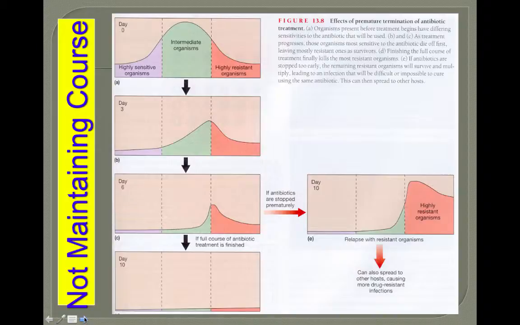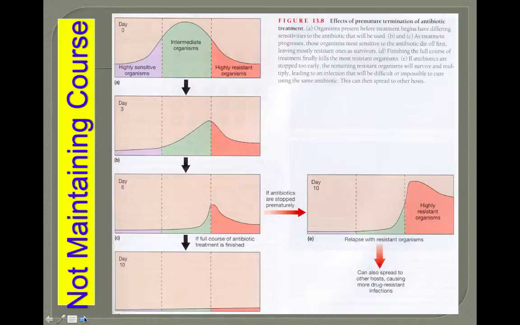Usually it's not longer than that, but when you start to take it, you might have a large amount of intermediate organisms and probably equal amounts of highly sensitive and highly resistant organisms. Usually after day 3, the antimicrobial impacts a majority of those intermediate organisms, not all, but a majority, will decrease the sensitive strains and maybe not impact very many of those highly resistant cells.